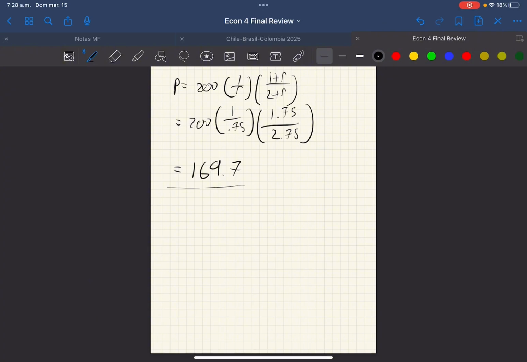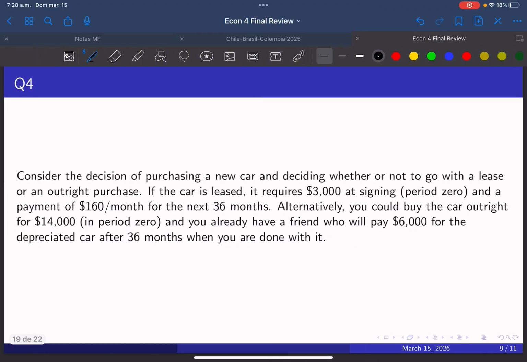So I think this question is very long, but it's also important that you sort of know how to do all this math and work with the perpetual formulas and the infinite sum formulas. So that's why I did this question. Okay, question 4. So I think, yeah, this question we have 2 parts for, and then that will be the whole final review.